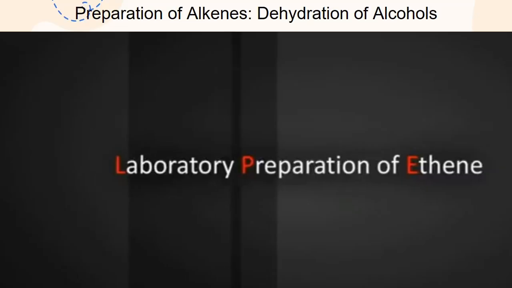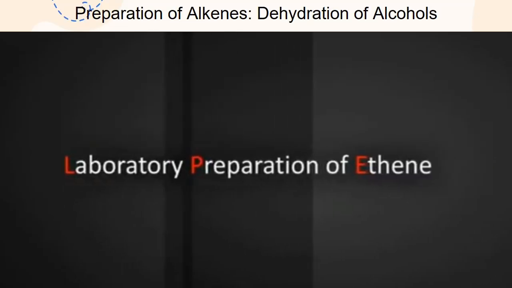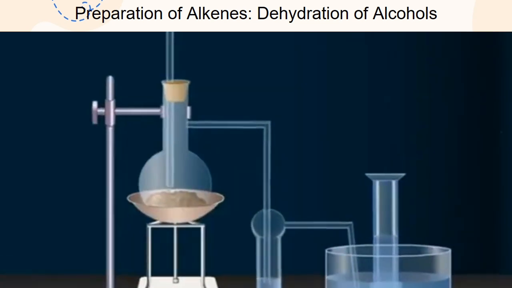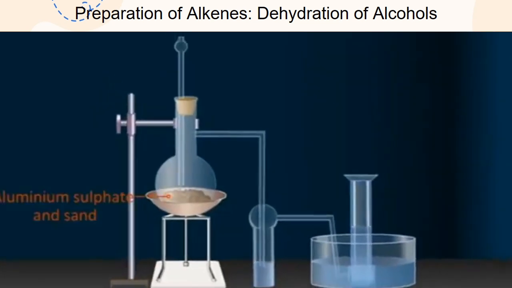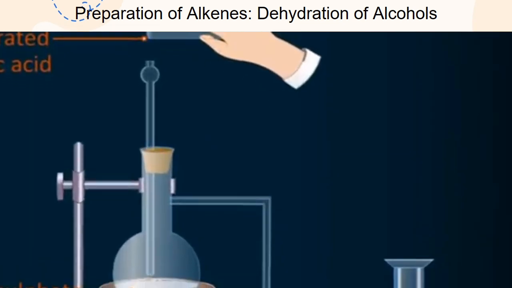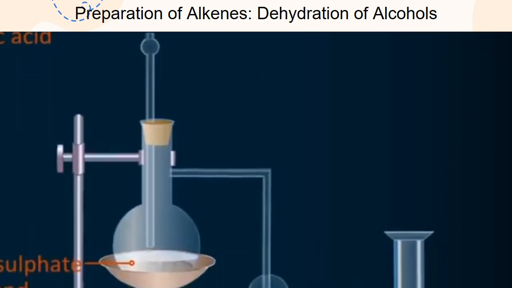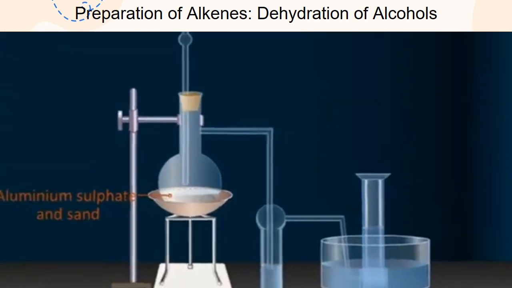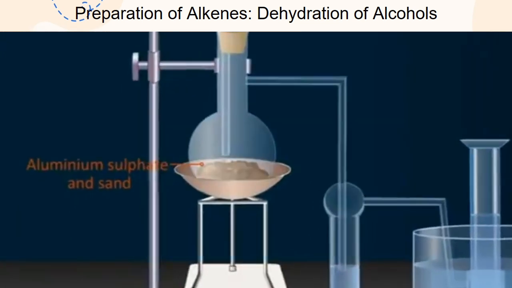Example, ethanol to ethene. It simply means you can dehydrate ethanol to form ethene. When we say dehydration, it's more or less like removing water from ethanol. So once you remove the water from the ethanol, what you will have left is ethene. The required acid for that process is sulfuric acid.